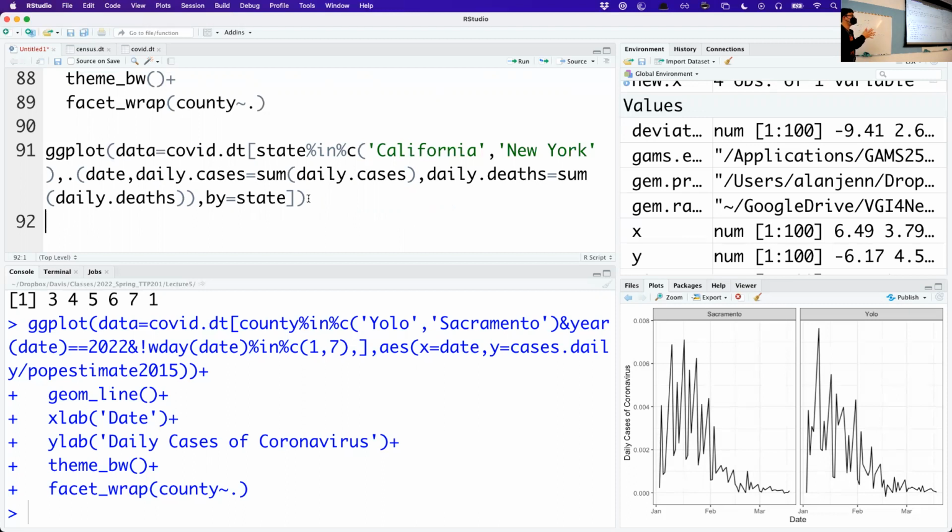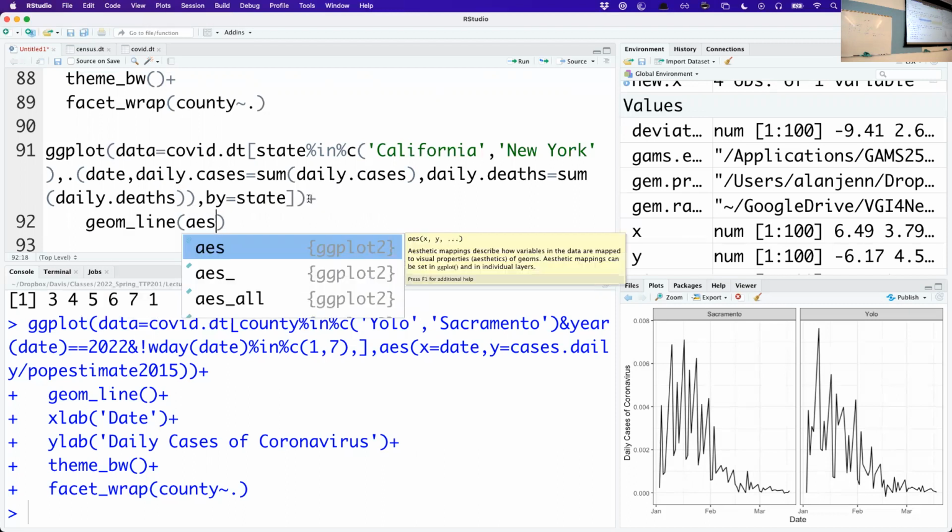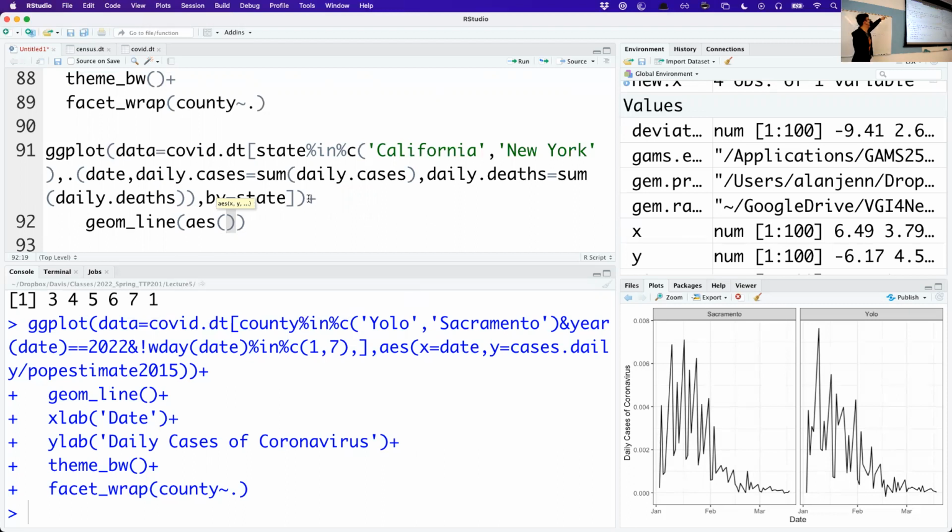That's the ideal way we would want to do this. But because we're a little short of time, I'm going to hack this a little differently. You can actually specify aes in the geoms as well. So anything in the ggplot is going to apply to the rest of it, but anything that you do in here is going to just be for that particular geom. So I'm going to have two geom lines instead of one to create two lines. Ideally, I wouldn't do it like this. Maybe at the beginning of class next time, I'll show how to do this kind of properly. But for now, I'll just show how to do this.